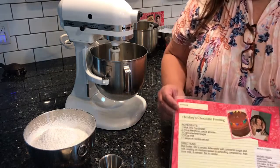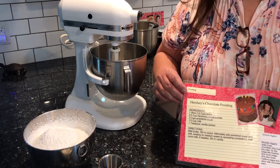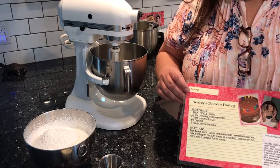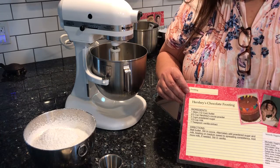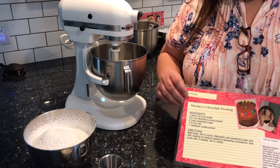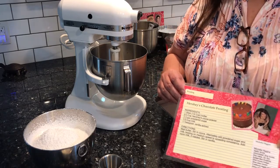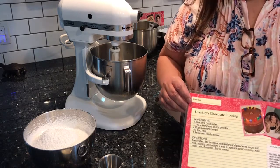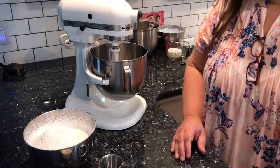And today we are going to make the Hershey's chocolate frosting. This is a delicious frosting, fudge-like flavor, very good, and we always pair it with a Hershey's chocolate cake. So that is a staple in our home for birthdays and special occasions. So I'm gonna get started here.